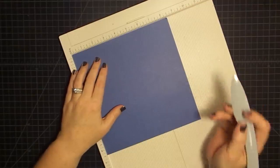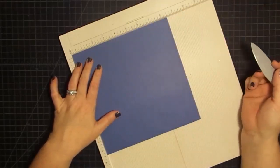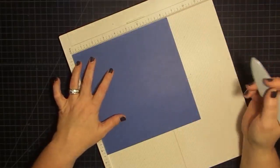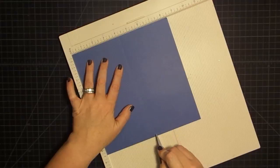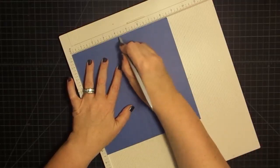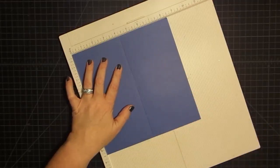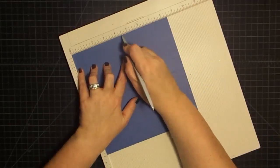Here's one. Okay. This is an 8.5x8.5 square piece of paper. So we're going to score it at 4.25. So you're just going to score here at 4.25. Okay. I think I went offline. I did. Let me do that a couple times to get it in there good. So we're scoring at 4.25. And then I'm going to flip it over and score it at 4.25 one more time.